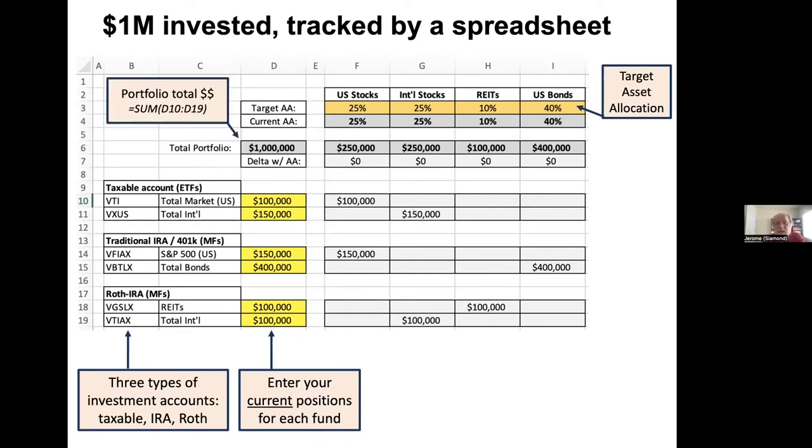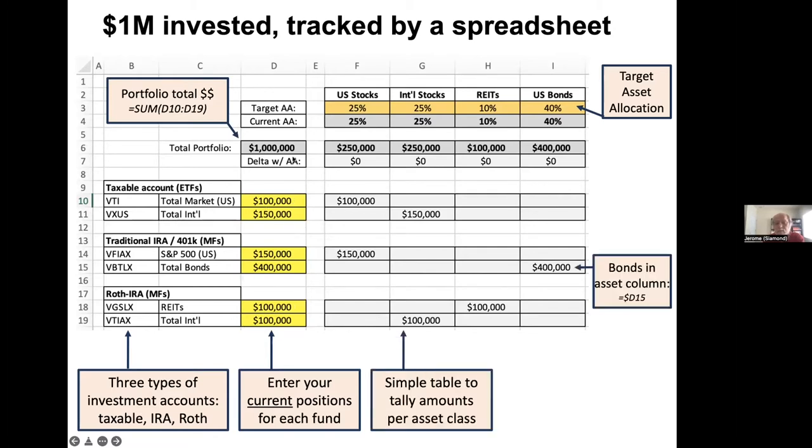So let's explore a little bit the mechanics. The sum of the portfolio is on cell D6. It's very easy, just the sum of the individual funds. And then in the middle, I put some extremely simple formulas to refer to the various funds, but I put that little reference in the appropriate column so that I can sort by, or I can allocate per asset class. So I put the bonds in column I, because that's where they belong. And again, back to my little subtlety, the S&P 500 and total market, I viewed them as being part of the same asset class, namely US stocks.